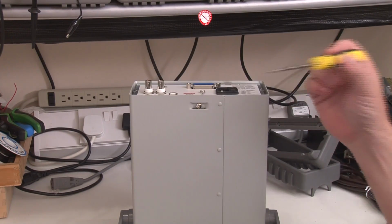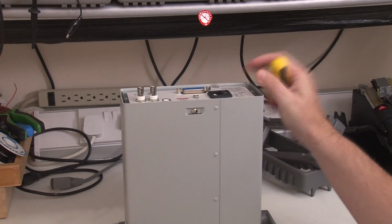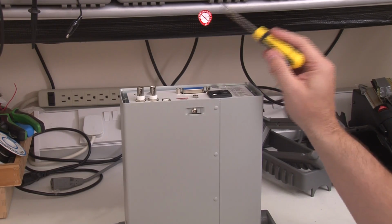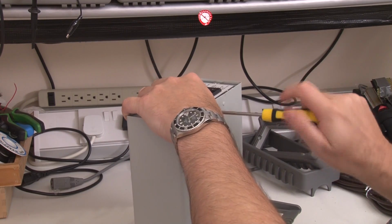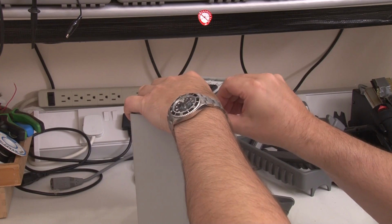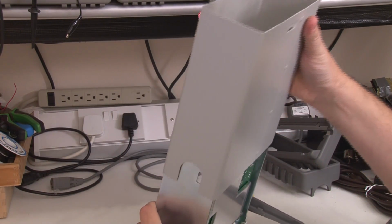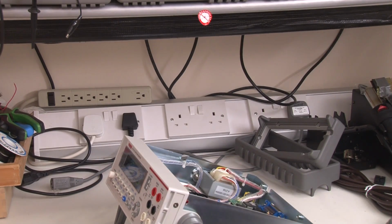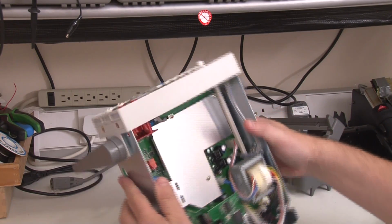Okay, so the first thing to do when taking something apart that's got a warranty on it is very carefully remove the tamper-proof seal in a way that you can put it back on. So there it is right there. Okay, so this is just a single screw, I think. Okay, let's have a look and see what we got.